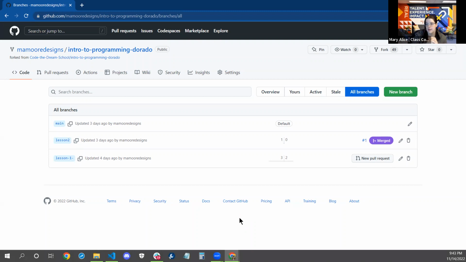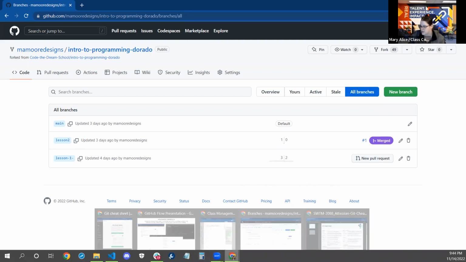You just clone your main and it'll clone all of the work that you did and pushed up to GitHub up to that point. So that's one big takeaway I want you all to take from this meeting: don't ever start from scratch. There's always a way to get back to your last known point of functionality. Don't ever feel like you have to completely delete everything and start over. There's a way to take baby steps and get back to where things were functional and work from there.